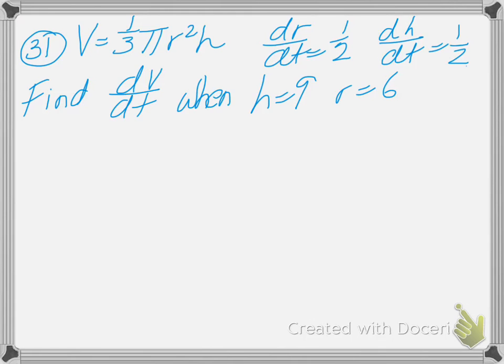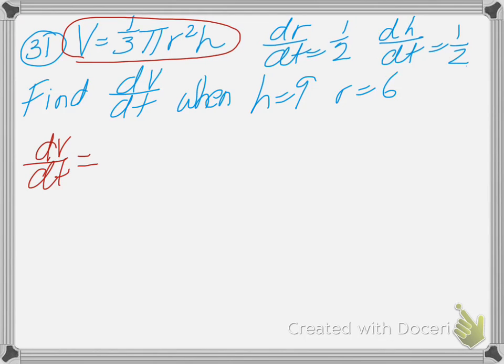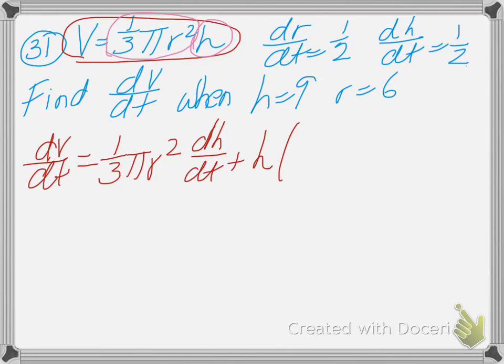So under normal circumstances, you could not just go straight ahead and take the derivative of the volume because you have two variables in there. However, they gave you a lot of information, so you're going to have enough information. So we're going to get dv dt equals, and now you're going to use a product rule. So it's going to be this thing in the pink times this thing. Okay, so it's the first times the derivative of the second plus the second times the derivative of the first. So you take this 2 when you're bringing it up, so you're going to get 2/3 pi r dr dt.